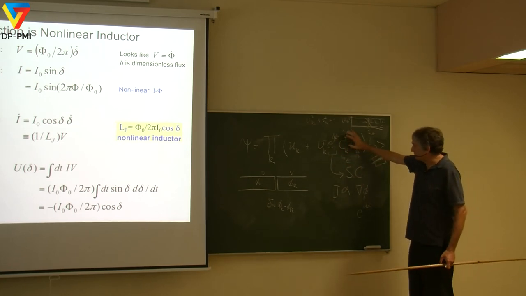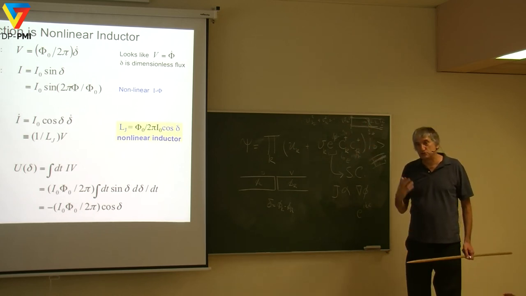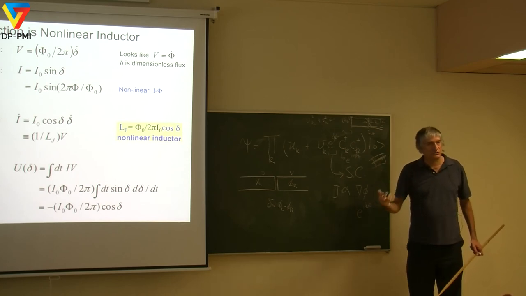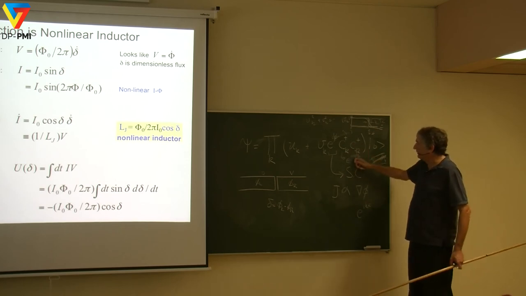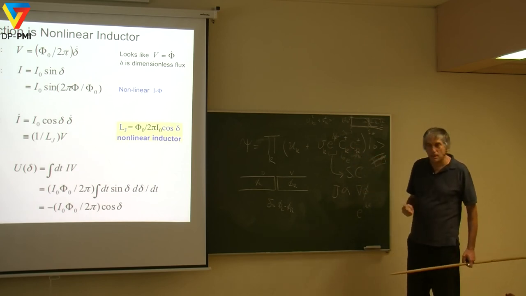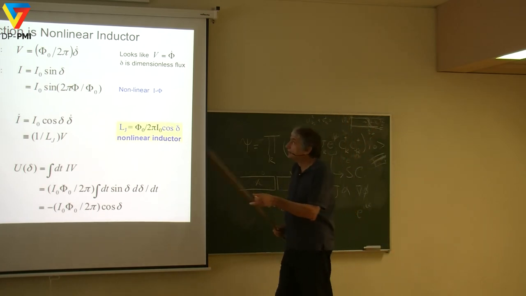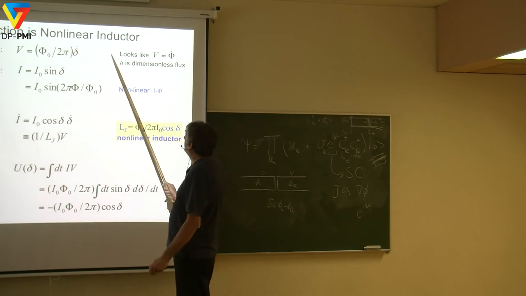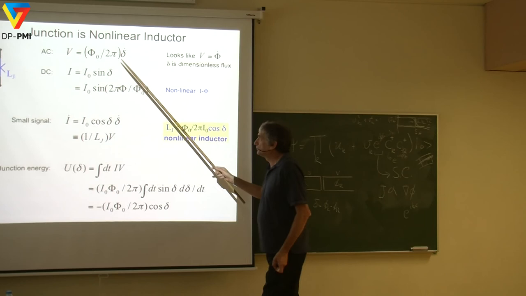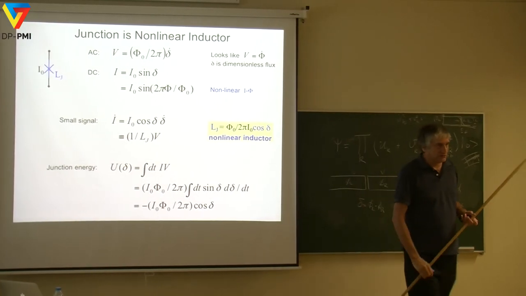And that's why this basic simple argument is why the AC Josephson relationship is used for voltage standards, and you can make part per billion or better voltage standards based upon a fundamental relationship of how voltage, EV, is an energy. Okay? So these are classical relations between the voltage and the current, with respect to this delta parameter, the phase difference parameter across the junction.